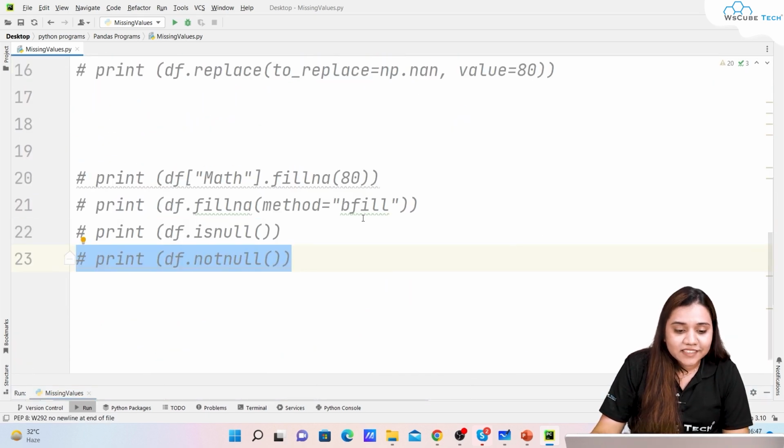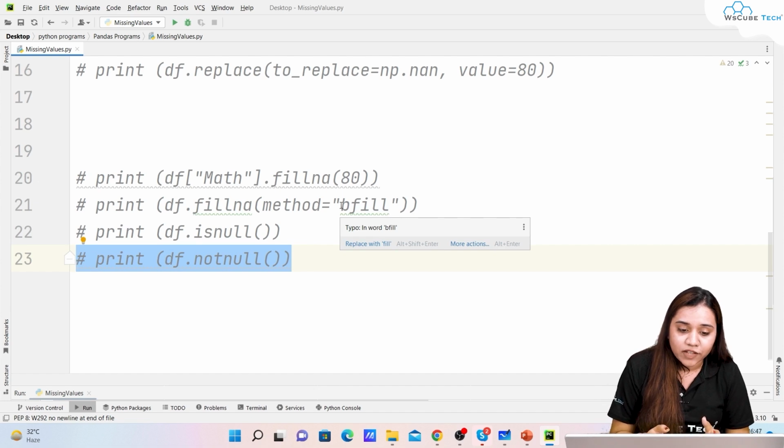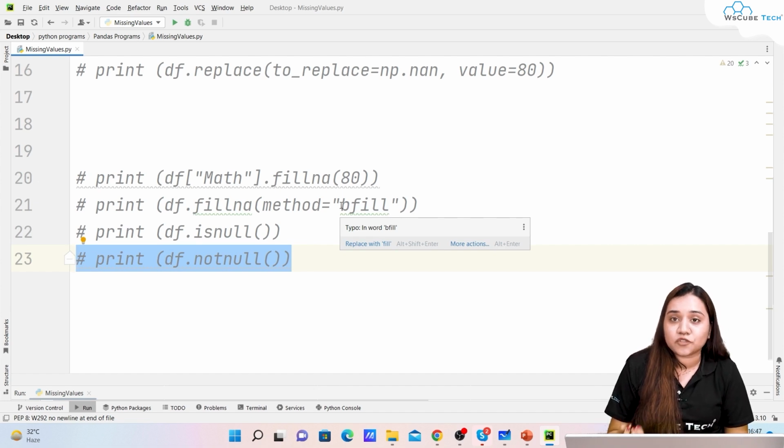So I hope, guys, that it is clear how we have dealt with the missing data. We first talked about the notnull method, which gives True wherever you have a value that is not NaN. Then we have the isnull method, which gives us the opposite. After that, we talked about fillna, which you can use to replace the NaN values with any value, be it a string, an integer or a floating number.